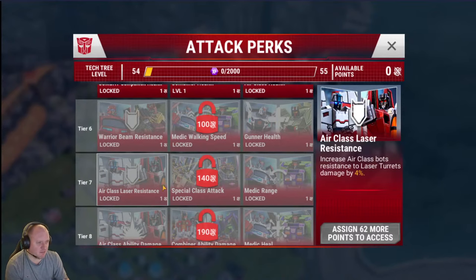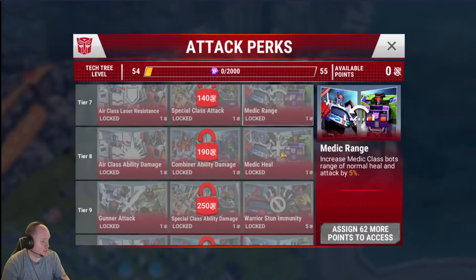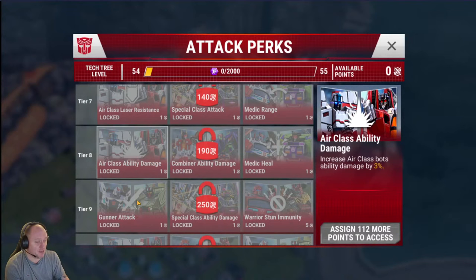Air class laser resistance. Again, why would you want laser resistance? Okay, it can reduce it by 4, 8, 12, 20% maybe, but they're going to get minced by them air defenses, so why bother? Special class attack, yeah, I'll probably have that. Medic range, yes. Medic heal, yes. Combined ability damage, yes. Class ability damage, yes.